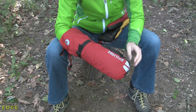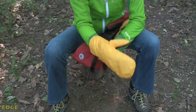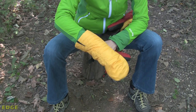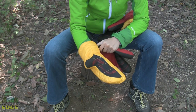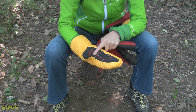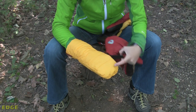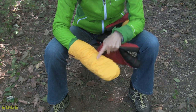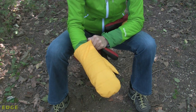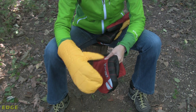This is a component mitt, so you have a separate mitt on the inside that's completely removable. It's a nice bright yellow color so you can't lose it, and it's insulated with 700 fill power goose down — very compressible and very warm. You can see some reinforcement with a slightly heavier fabric in black, and a silicone print that really helps with the grip. Inside this mitt there's a trigger finger design, with a piece of material between the index finger and the other three fingers, giving you a little more dexterity than you'd normally have with just an open mitt liner. It also helps when inside the larger shell mitt to give you a bit of dexterity with that index finger.